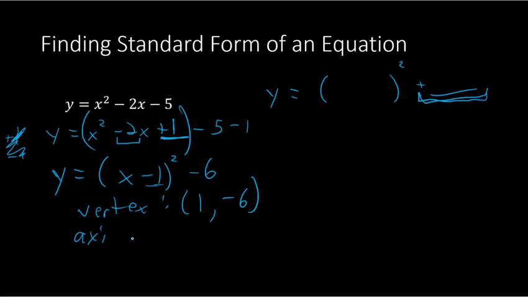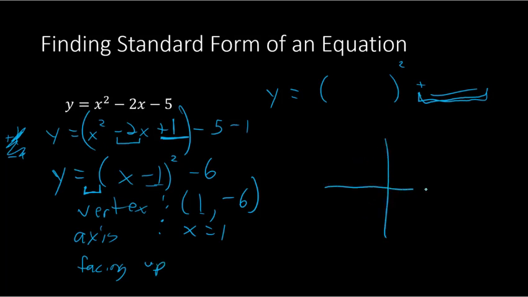And then if we wanted your axis of symmetry, we'll just abbreviate as the word axis. Your axis of symmetry would be x equals 1. It's this x value. And then if it's opening up or down, we can determine that because the number in the front is an assumed 1, positive 1, so it's going to be facing up. So it's opening or facing up.